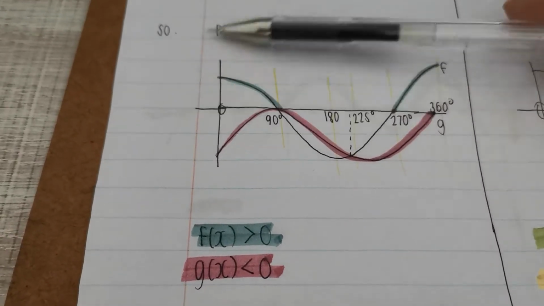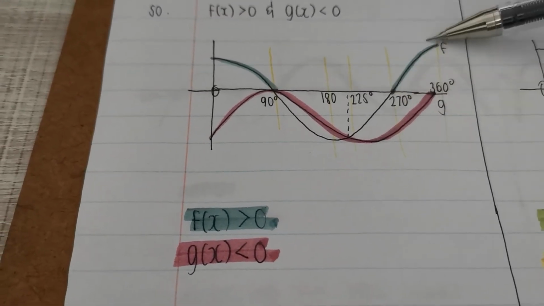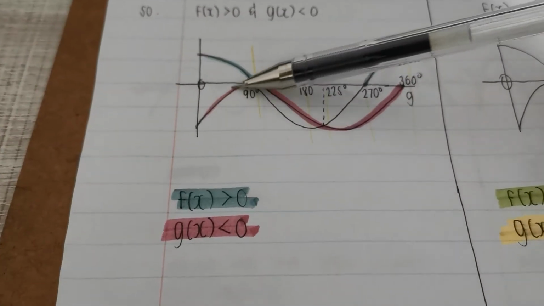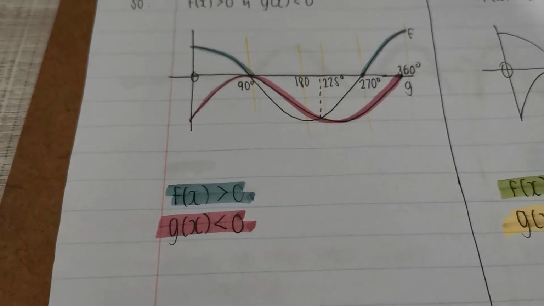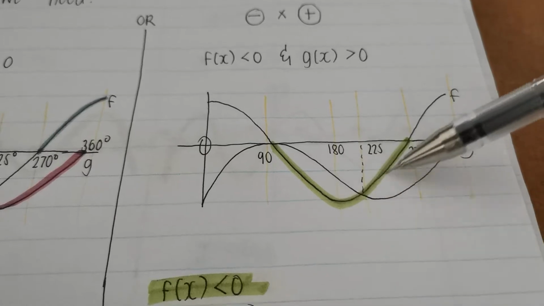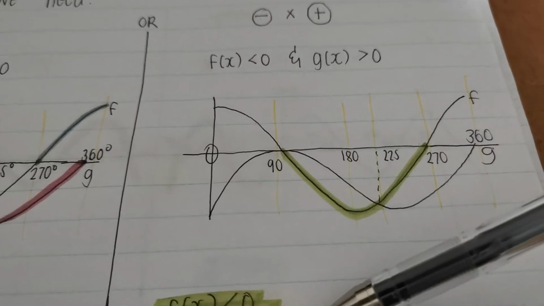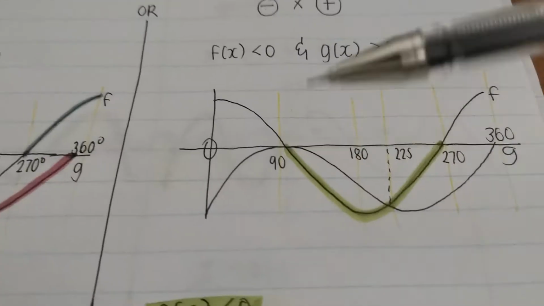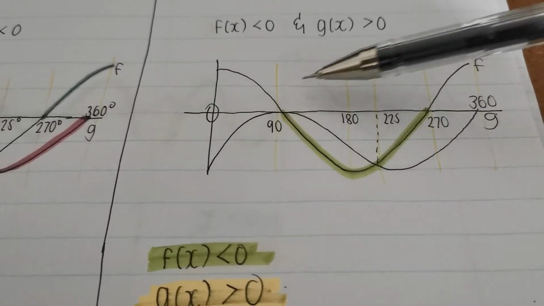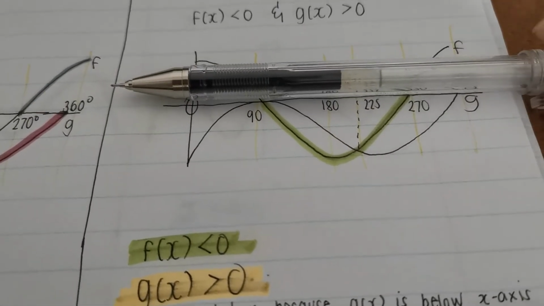There's the x-axis, so above the x-axis there. Where else is it positive? This part over here, above the x-axis. Then I want g of x as a negative, so less than 0. That pretty much is the whole graph. Okay, for the other side, I want f of x as a negative. That's from here till here because negative is below the x-axis. And g of x is a positive, isn't it? Now, can you see in this graph over here, our g of x can't go anywhere past the x-axis, so it doesn't become positive, it just stays negative. The whole of the g of x graph is below the x-axis.